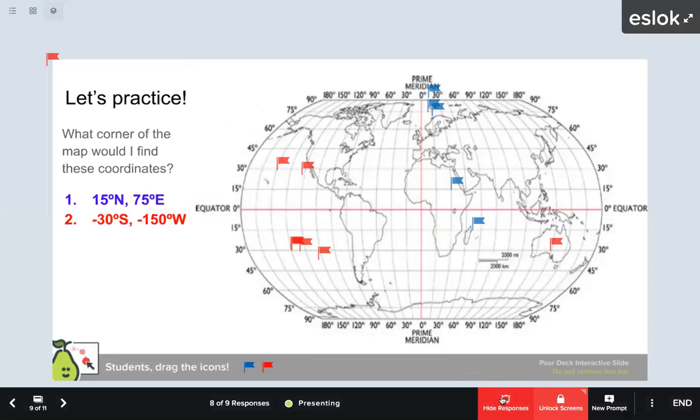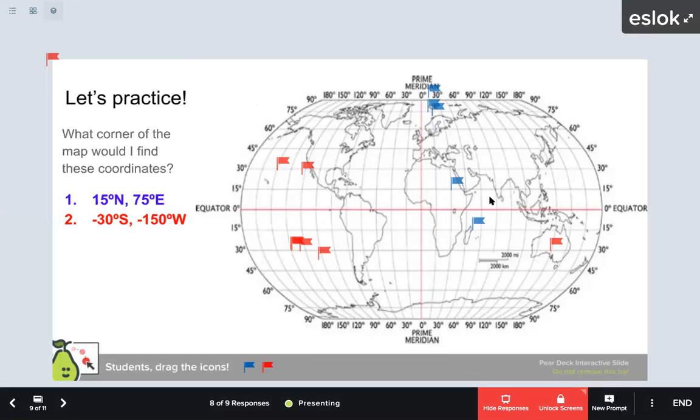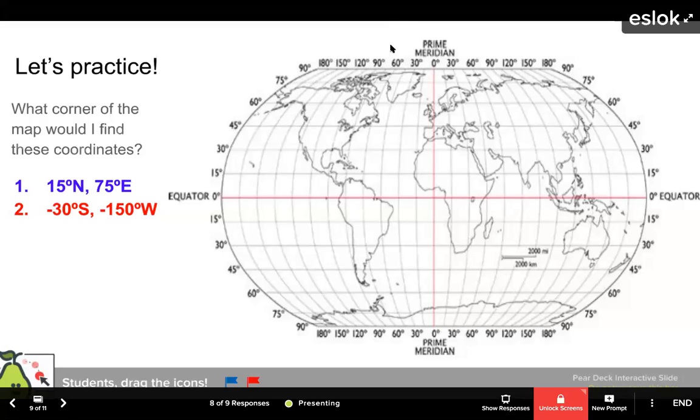Sorry, I got distracted. Okay. So this is what we got. I see where everybody's mind is at. Okay, I get it. Really do. 15 degrees. We're still getting them a little confused. Most of you got this one correct, but nobody got this one right. The first one, we got that one right.